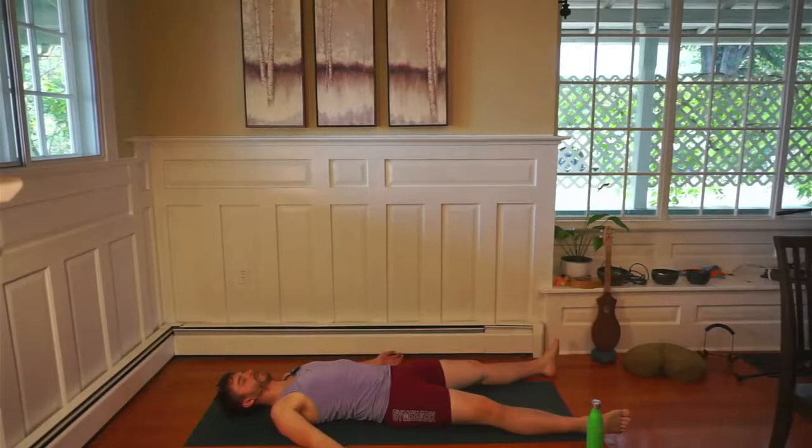And we have 5 minutes for final Shavasana right here together. Let's soak up the rest and move into just the feeling of the music and the silence for the next 5 minutes. I will pipe back in at the end and let you know that the class is finishing. So enjoy your Shavasana.